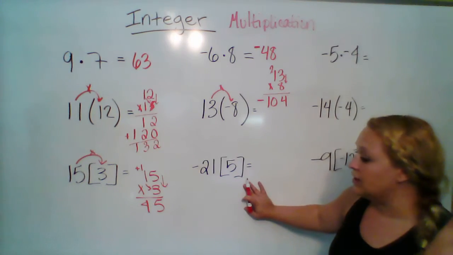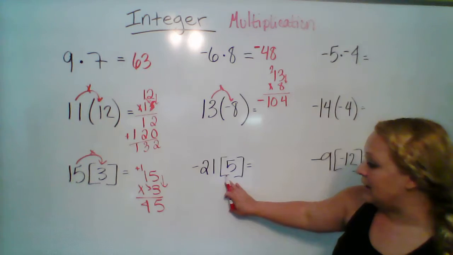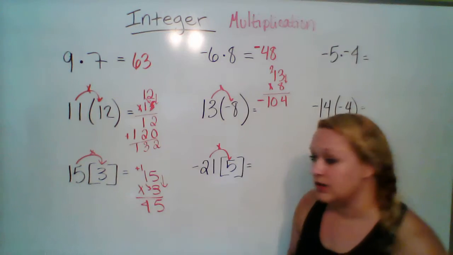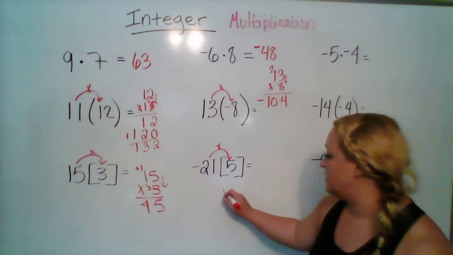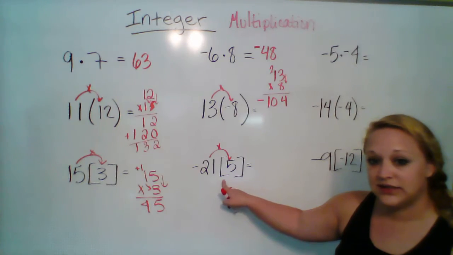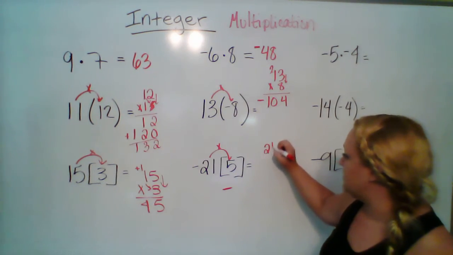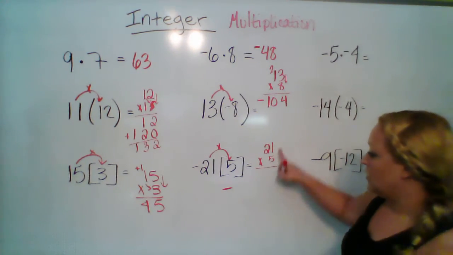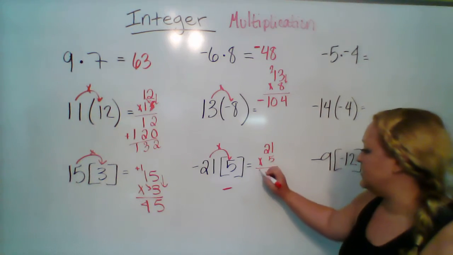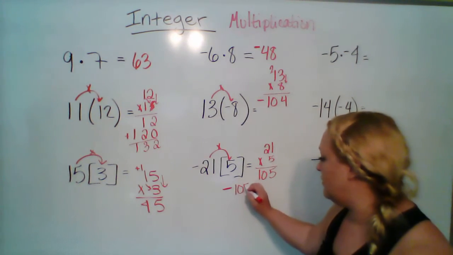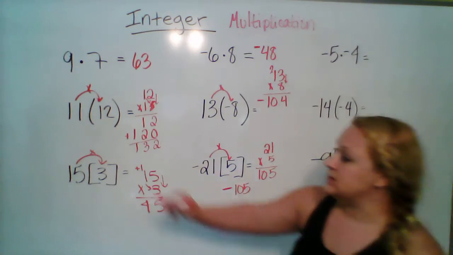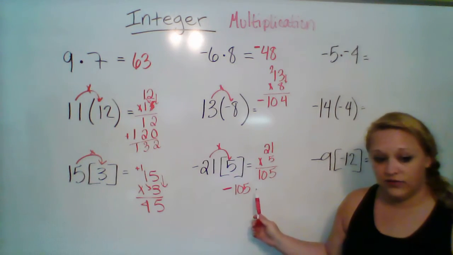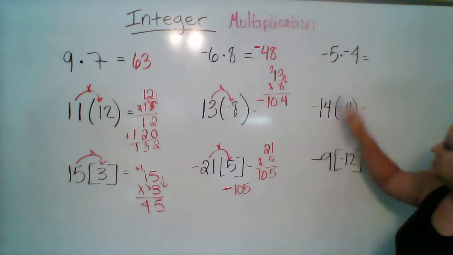Alright? So now we're going to look here. Same thing. I have a negative times a positive. Means that my answer will, no matter what, be a negative. Outside means to distribute, which means to multiply. I already know my answer is going to be a negative because a negative times a positive is a negative. Come off to the side. 21 times 5. Again, I'm not worrying about the negative right here because I already know my answer is a negative. 1 times 5 is 5. 2 times 5 is 10. So therefore my answer is a negative 105. So notice, positive times positive, positive. Negative times positive, negative.